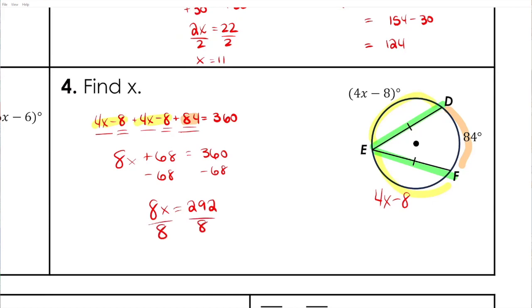Did I mess up somewhere? Negative 8 minus 8 plus 84, 68 minus 360. We got a decimal, didn't we? Them rascals. I hate when they do that. 36.5. It looks like it. We went back, we checked our work to make sure that's what we were supposed to have. So it could have. Yes, ma'am.